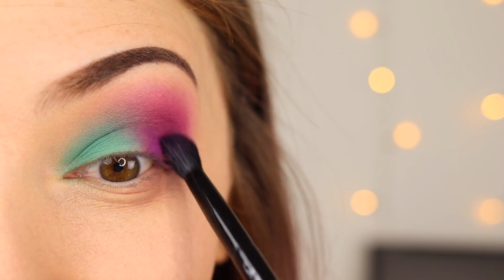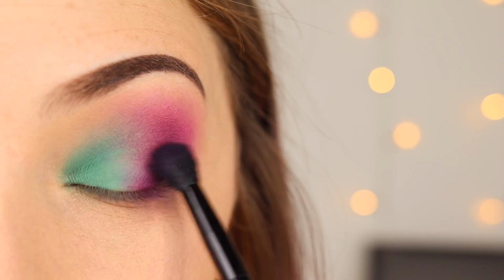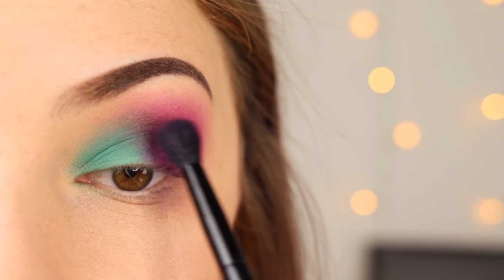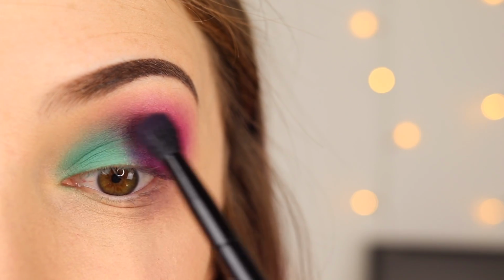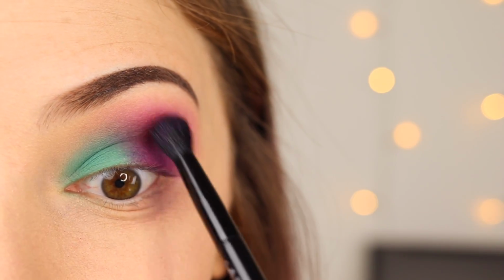It's really just all about being patient with your blending and making sure that you are satisfied with the way it looks before you move on to the next step. Now, of course, it doesn't have to be perfect every single step of the way, but you can kind of see where the eyeshadow look is going as you're moving towards the finished look.